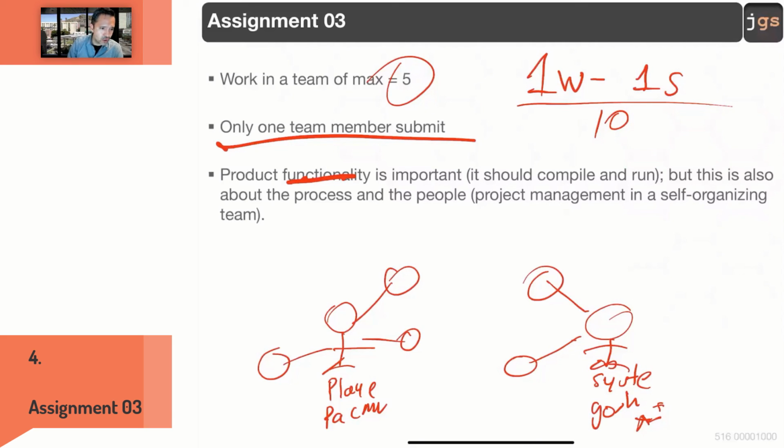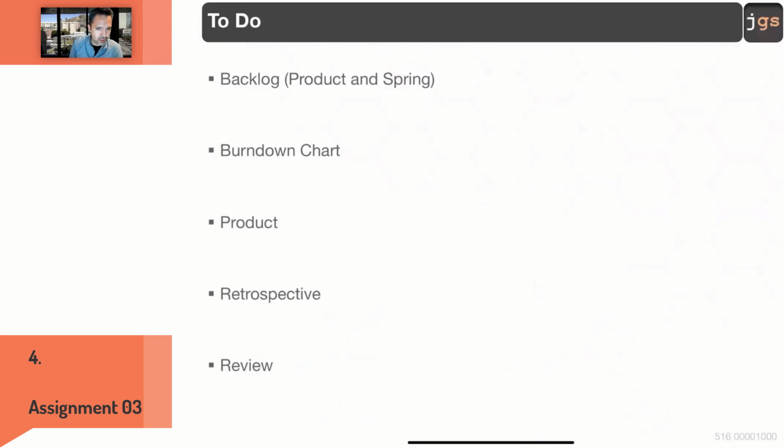It is clear what you are going to do and what things I am asking you to submit. Sprint product backlog, the product itself, the burndown chart, the retrospective, and the review. No specific format for the retrospective or the review. Use a document, 1 paragraph, 2 paragraphs, I don't know. Hopefully your retrospectives and your review are easy and small. But if there is a full story that you want to share with me, if something really bad happened, well, that is the space to share. Questions?